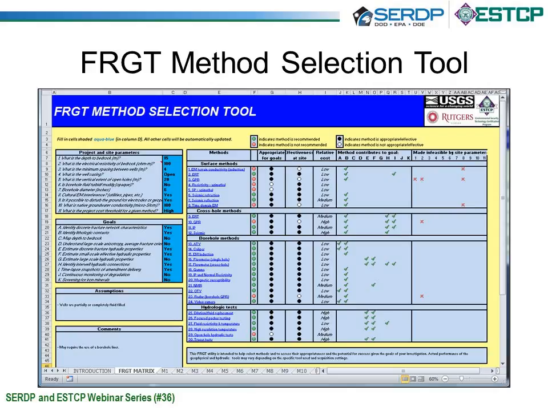So you enter some information on your site and your goals, and then this spreadsheet will tell you, okay, we're going to give you some recommendations here, but we're making a few assumptions. For example, if it's a borehole, we're assuming it's fluid filled. And then what the tool does is it provides just a matrix of methods that are likely to be appropriate and likely to be inappropriate. And the first thing this tool can allow you to do as a potential user of geophysics is really to evaluate what methods would be inappropriate, rule those out, and move on to those methods that make some sense given your project goals and also your site conditions.